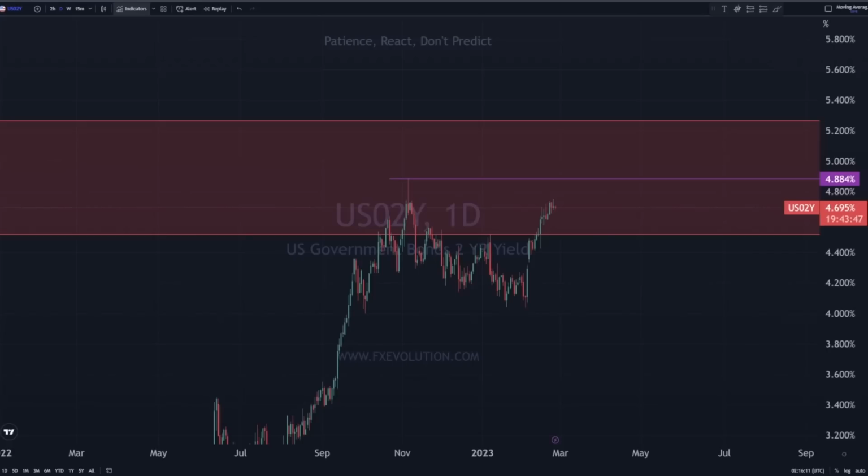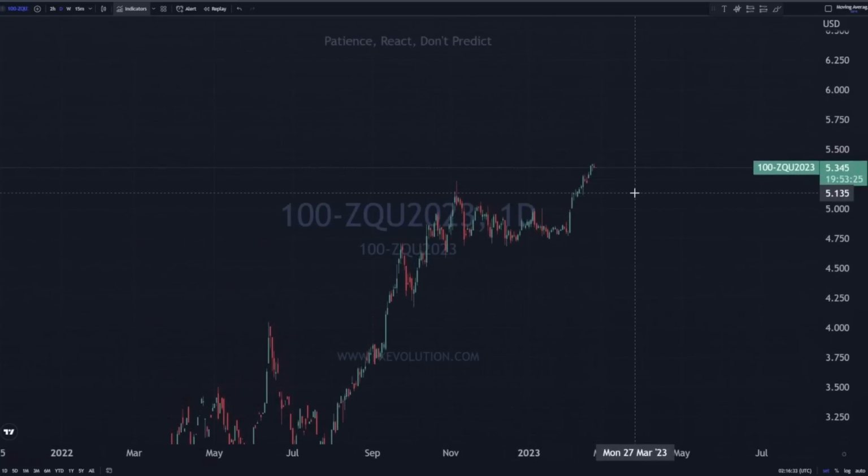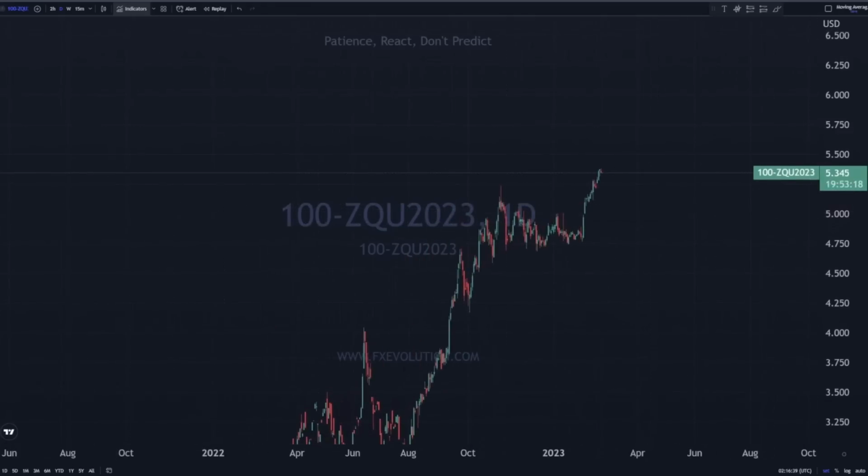Yields are the most important. Recently, we've seen yields start skyrocketing as inflation concerns come back. Still have the alerts at 4.88. If that happens and markets are rallying, just remember, bad things are going to happen. Eventually, this does come back to hit the markets, and you just need to have a steadfast opinion in terms of how you're looking at it. What's your timing? What is, more importantly, your plan? And are you ready for the scenarios? If we move to the terminal rates, we can see here 5.3 is now currently where the markets are at.